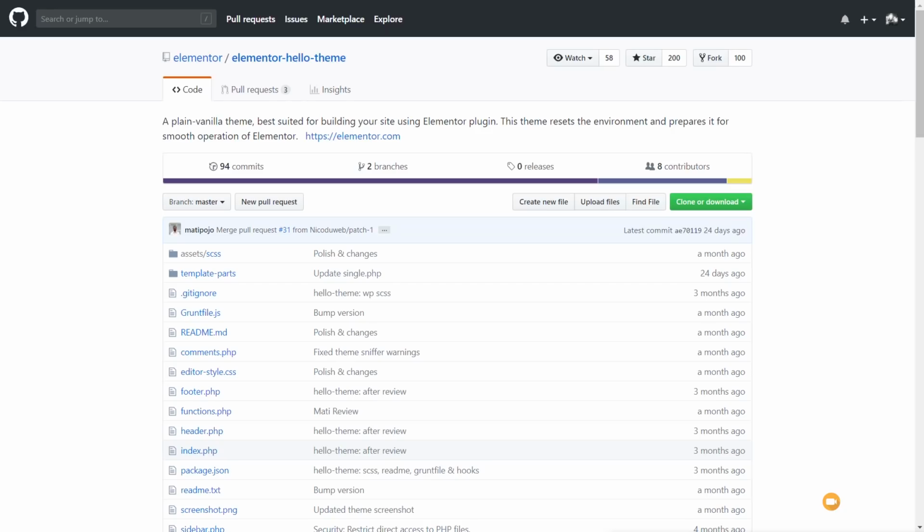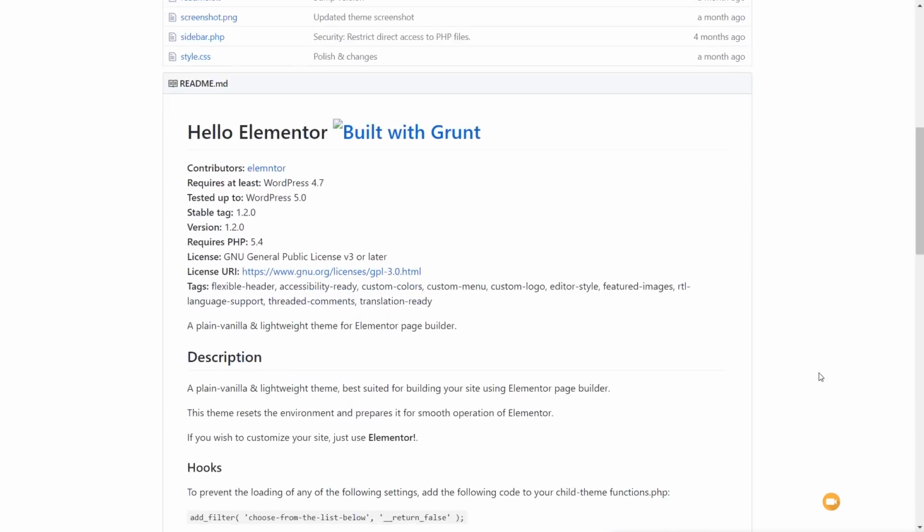Now, you can't get this by just searching at the moment in WordPress under the theme section. You have to come over to the GitHub where we can download all the files. Now this might sound a little daunting, but don't worry, I'm going to show you exactly how to do it. I'll put a link in the description below for where you get this from, and then you can just follow along with me. Now this looks a little bit overwhelming because you have a ton of files and it's like, well, what exactly do I do?